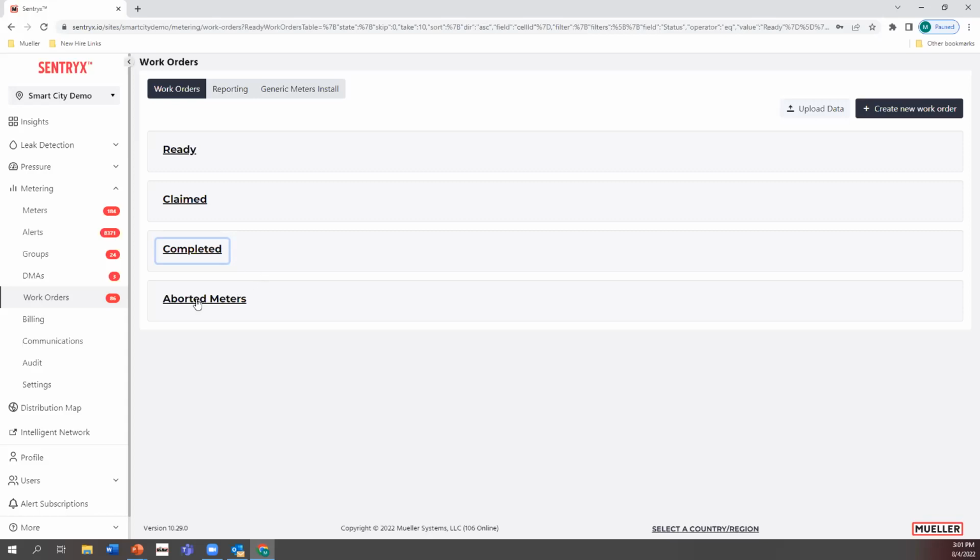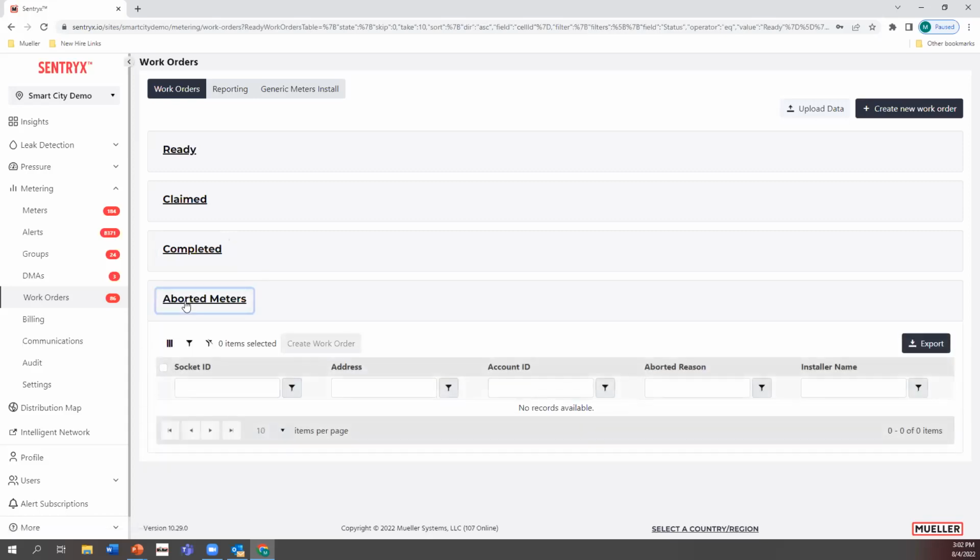Now there's one section down here called aborted meters, and that basically means if there was any meter that a technician went out to work on and they could not complete the work order, either, hey, I showed up, but you know what, somebody just ran off with the node or ran off with the meter, and it's just leaking water here, or I don't have the right tools to be able to complete this action here, the technician can actually notate the aborted reason. You'll see that listed here. And once we are ready to be able to complete that action, you can mark that account and create a new work order to go back out and go through the normal process again.